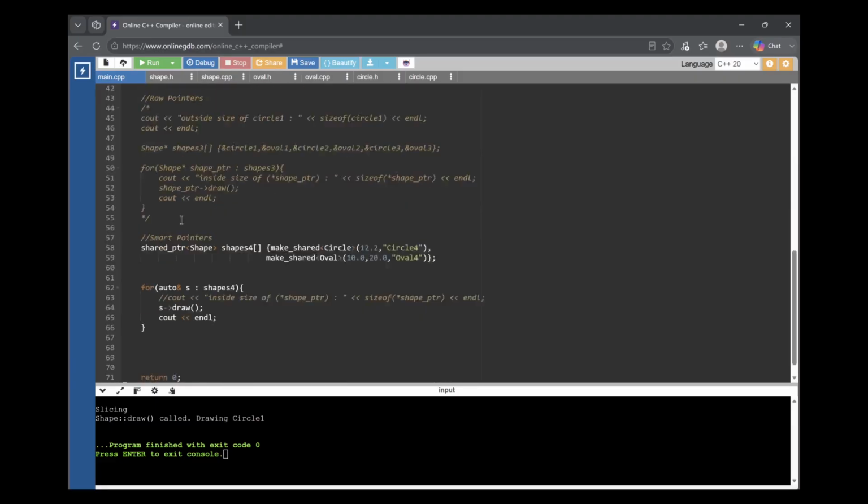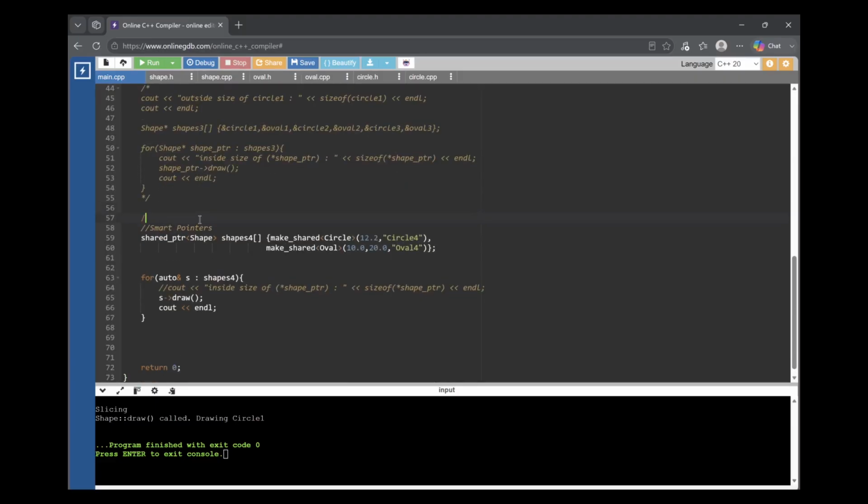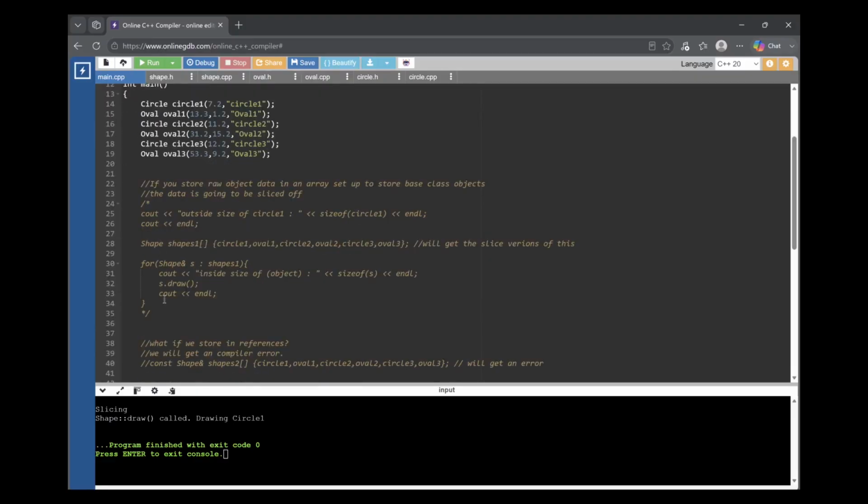So I should probably show this too. So let me just. Yeah, so I'll show this too. Outside the circle, we get the size of it as well. And from here, we have shape 1, an array of that.